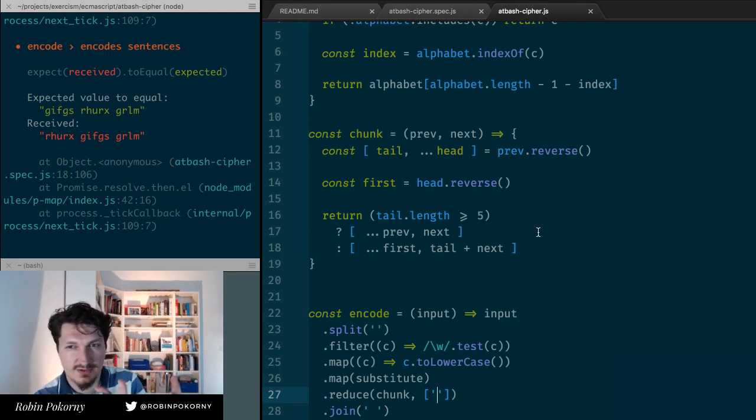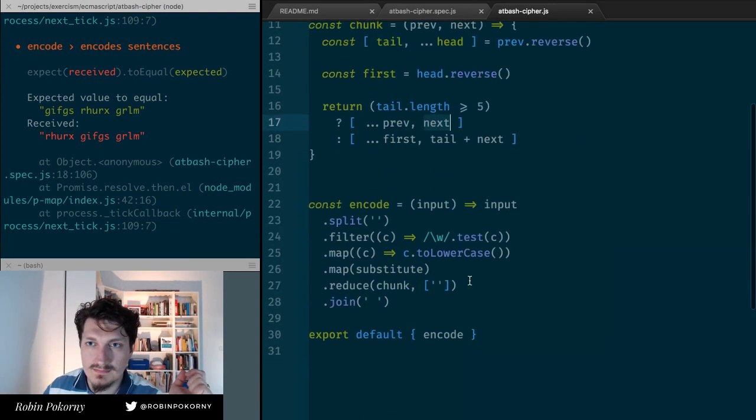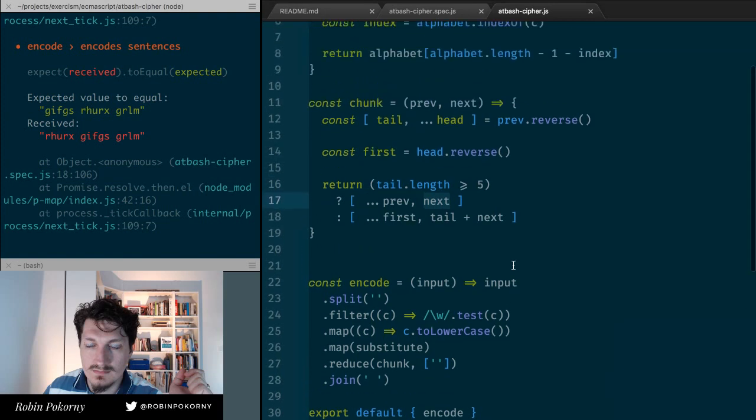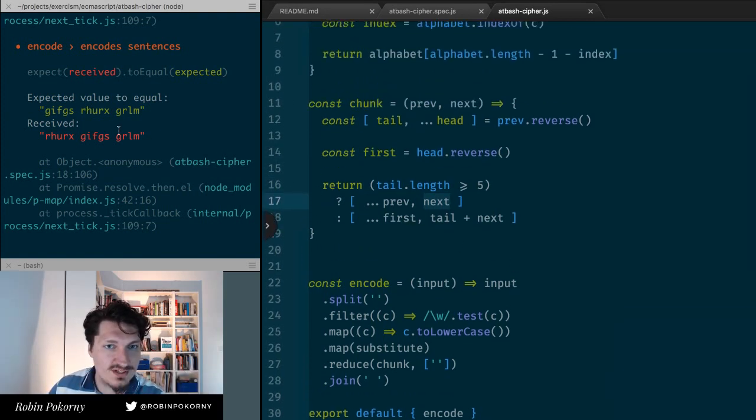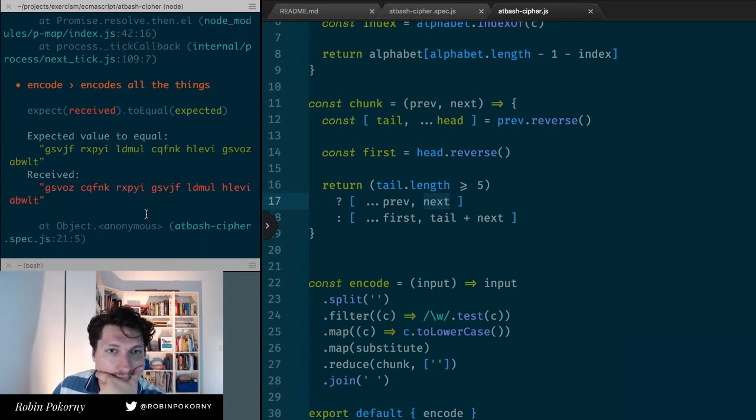So I have first, then I have the tail, and I can expand the tail by the next. That should work. And it kind of works, but it switches the order in some really random order.